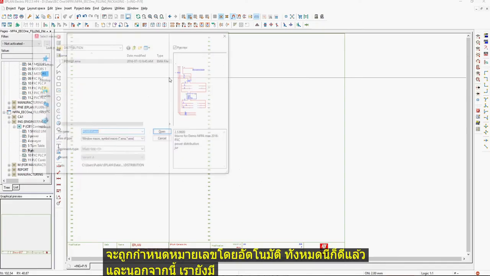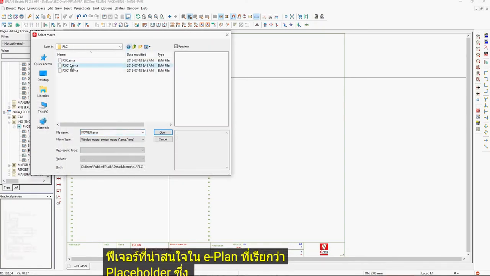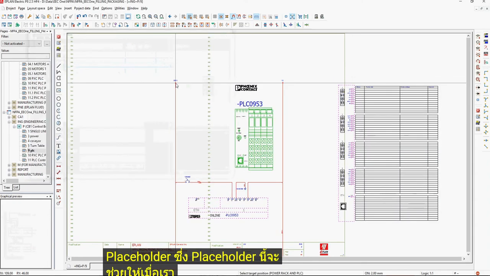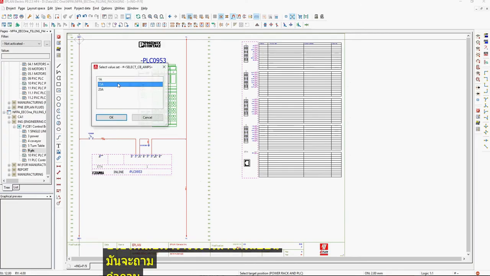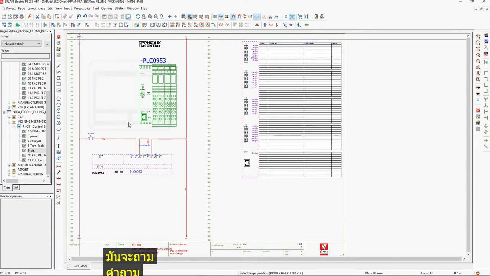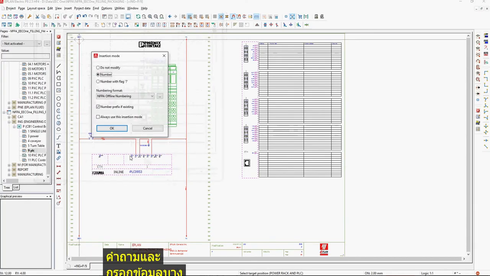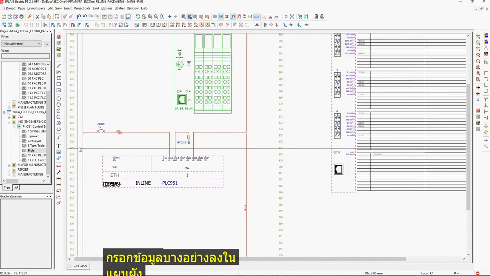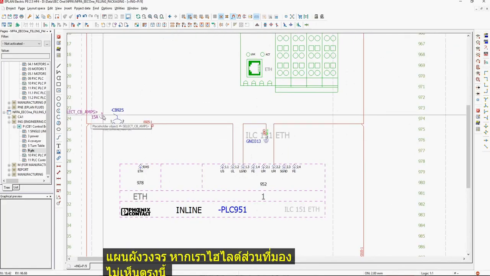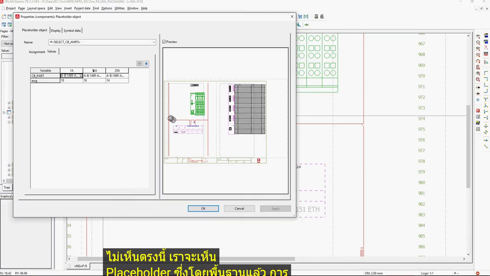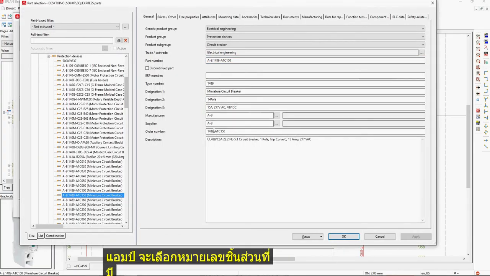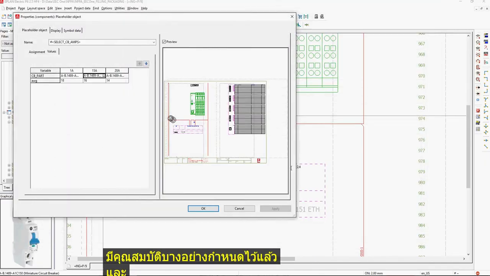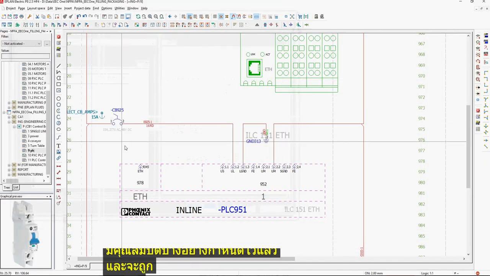And then we have also an interesting feature in EPlan called a placeholder. The placeholder actually enables, when placing a macro, a circuit like this, it actually comes up with a question, and that question populates certain information on the schematics. If we actually highlight the invisible stuff here, we can see the placeholder that basically by picking 15 amp picked a part number here that already has certain features assigned to it, and is automatically then assigned to that part.